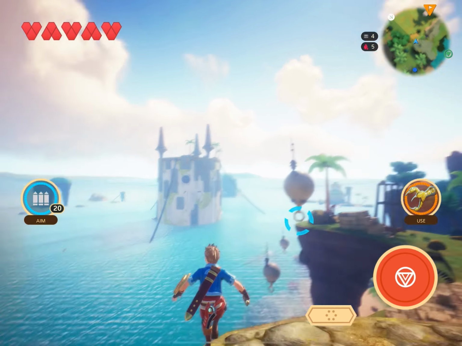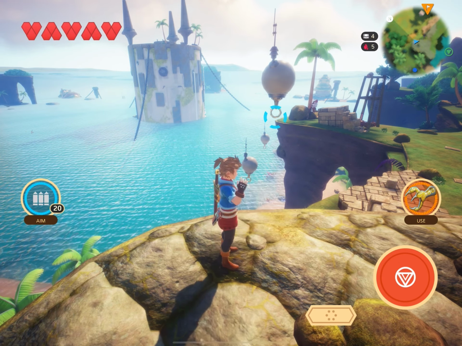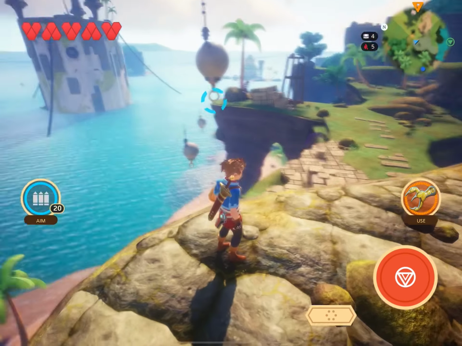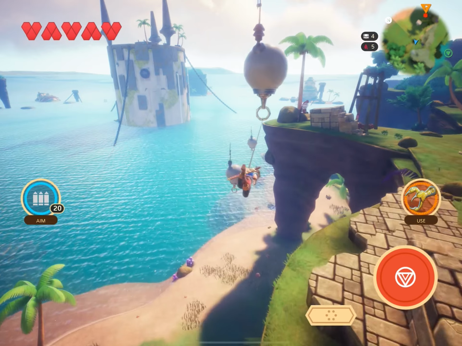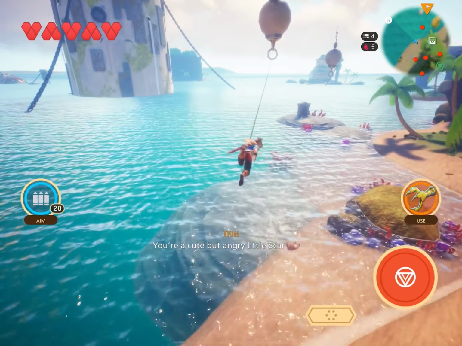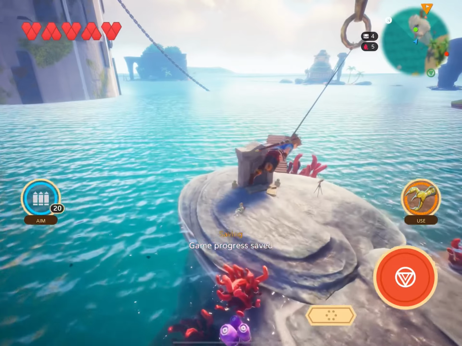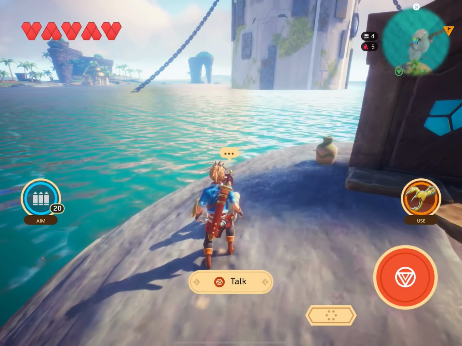Yellowbird has just dropped these like waypoint buoys, and we're going to use them to skip across this map. And how we do that is we aim with our grappling hook, let go, and shoot again. Let go, shoot again. Just make sure you can see the little blue thing before you let go. And boom, this takes us across the map to here.